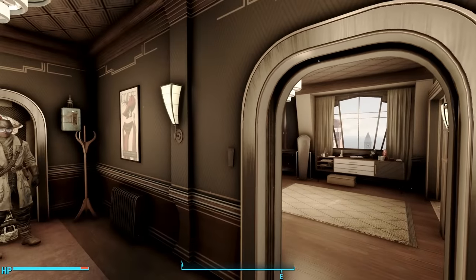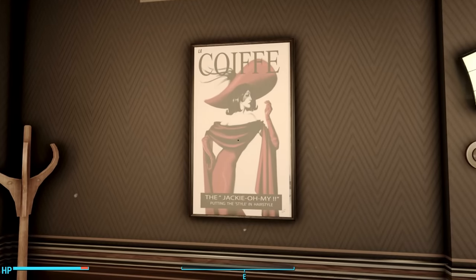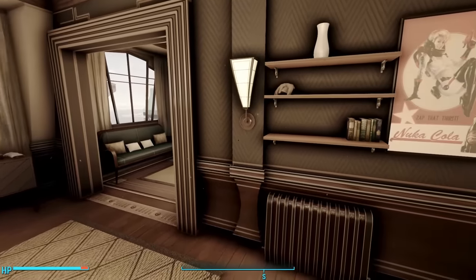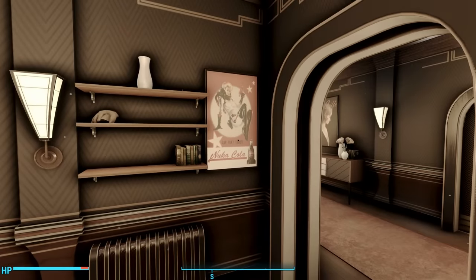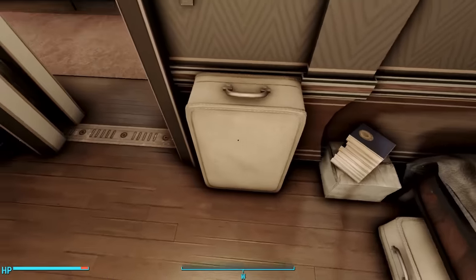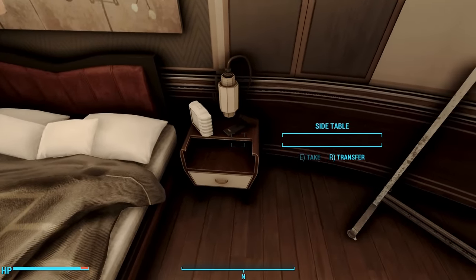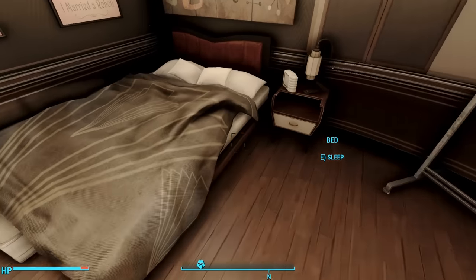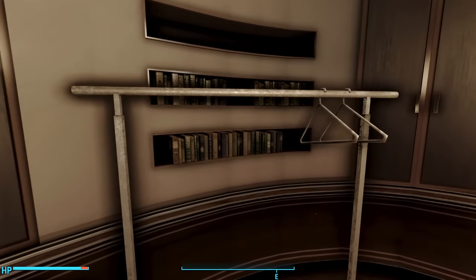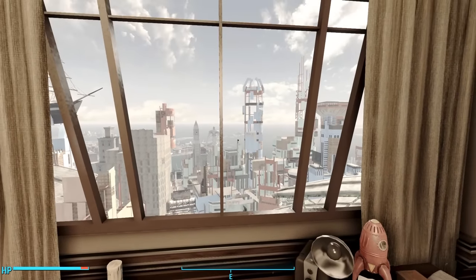We walk right into our brand new Noir apartment. We're just in the entryway hallway and it is gorgeous — completely custom and unique wallpaper, ceiling tiles, even door patterns. He's cleaned up some of the magazine cover artwork found in the game and added them as posters. Opening the first door to the left, we arrive in the guest bedroom — beautiful hardwood floors, even the radiator matches the style. Unique bed with a unique side table lamp, and looking out the window to the east, what a stunning view of Boston!